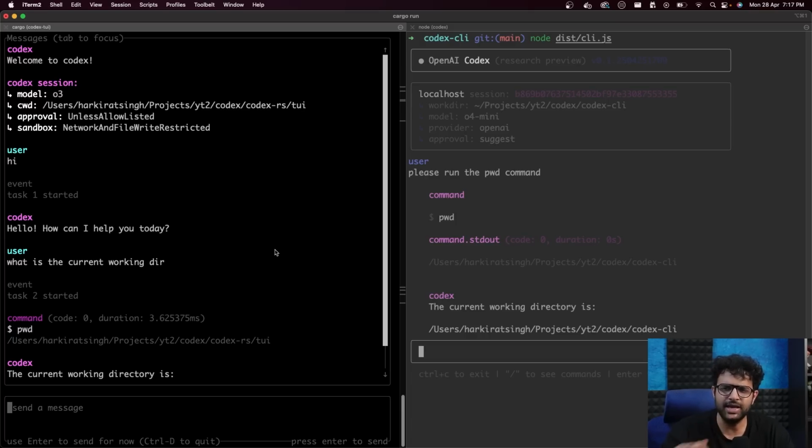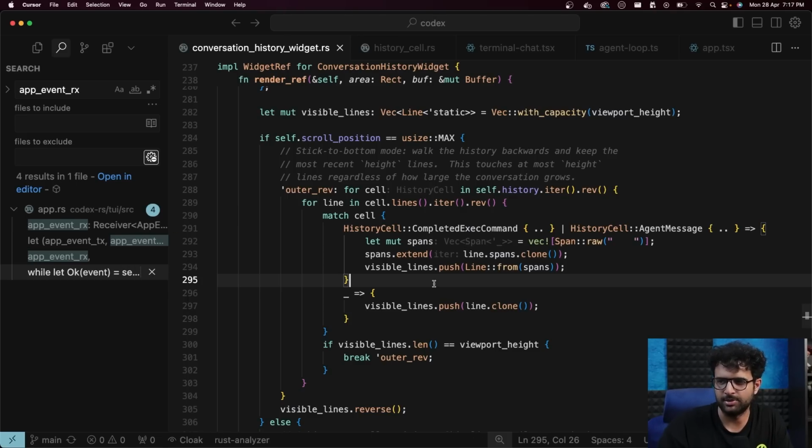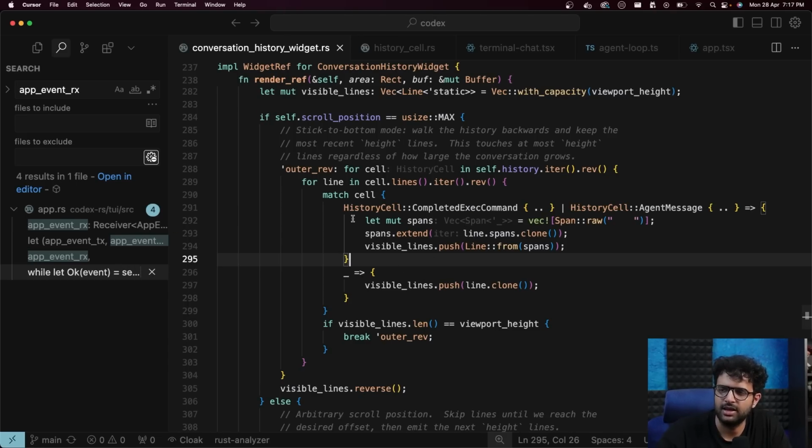This might break if you have a really long message from the AI. I could be wrong, but I think if the message is really long from the AI and it wraps to the second line, I think it'll again go to the left. I could be wrong, but I think that will happen. We'll see. But that is what these 3 lines of code do, and we do it in both the places.